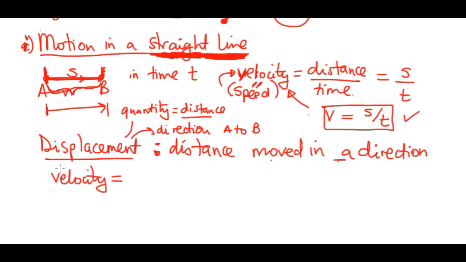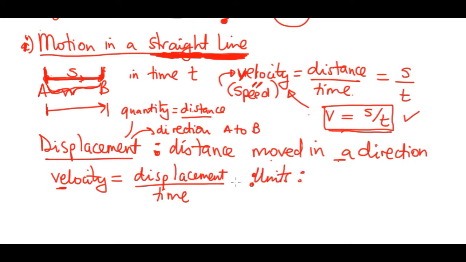So my velocity can now be, since I said velocity is also considering direction, defined as displacement, which is distance in a particular direction, over time taken to move that displacement. Right? And now when we're looking at our equation, this one, V is equal to S over T, we see that the units are going to be, let me write units here.